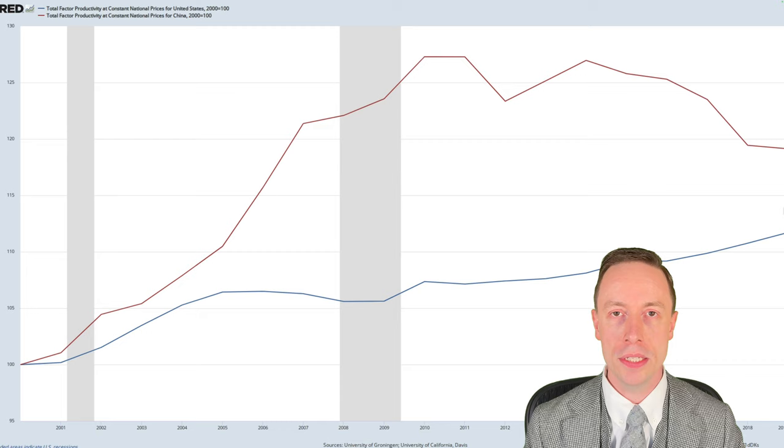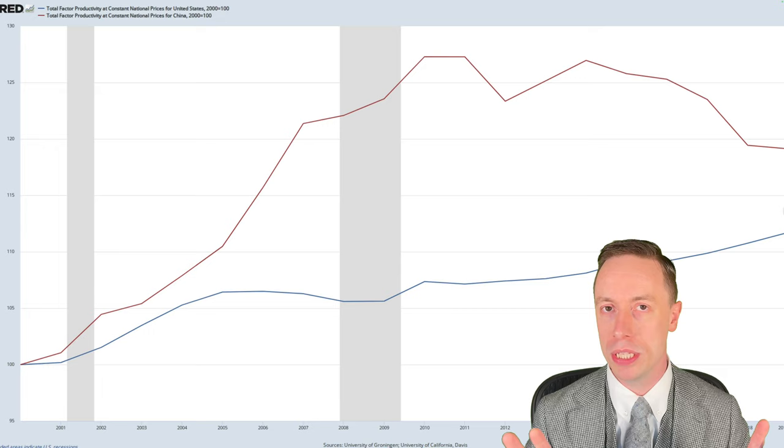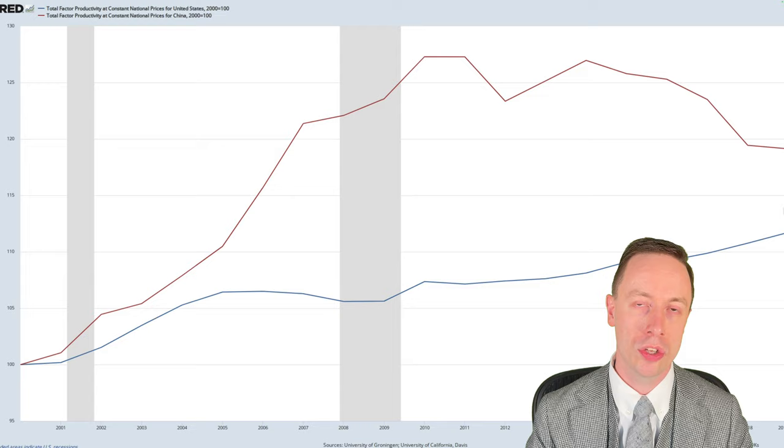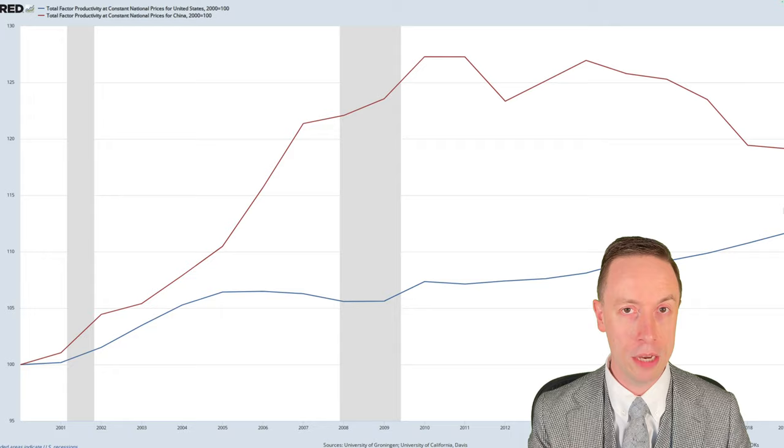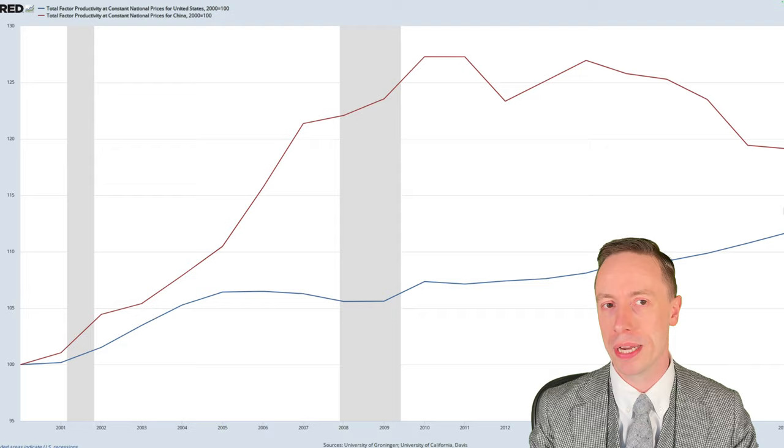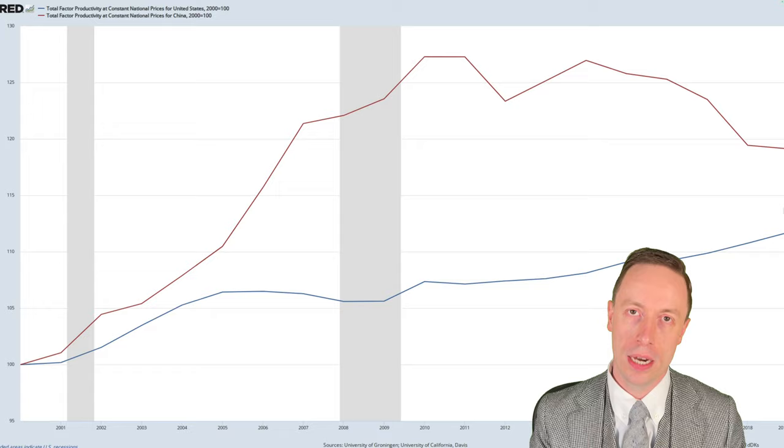Now, it's very neat to have this sort of data covering many different countries at once so that you can do certain types of comparative analysis. But I want to be really clear before there's a misunderstanding here that this represents productivity relative to within the country itself. So it's an index number.